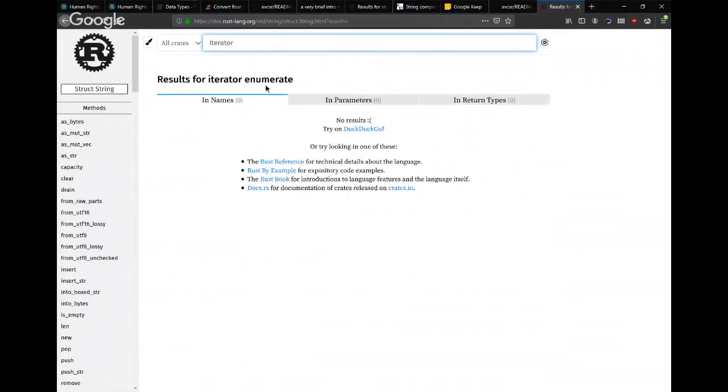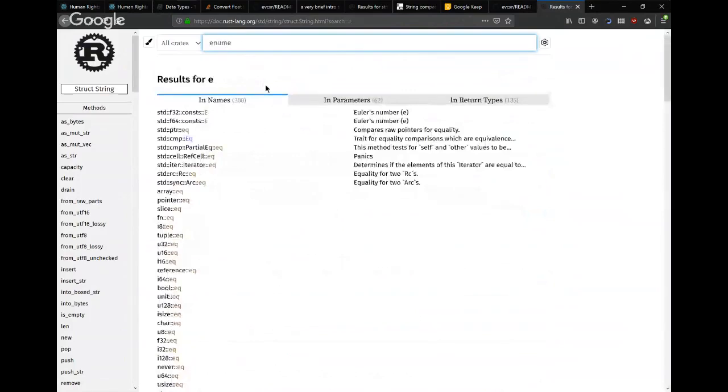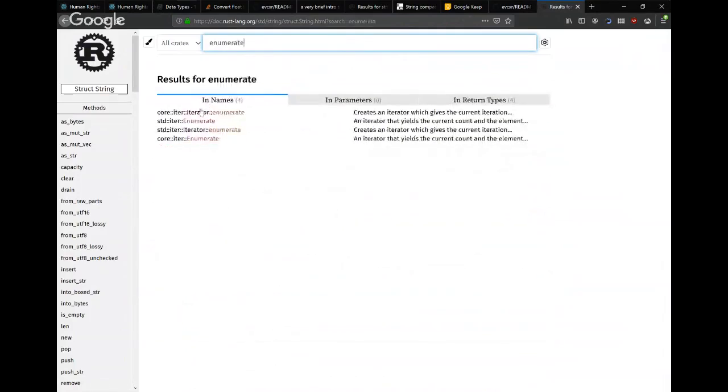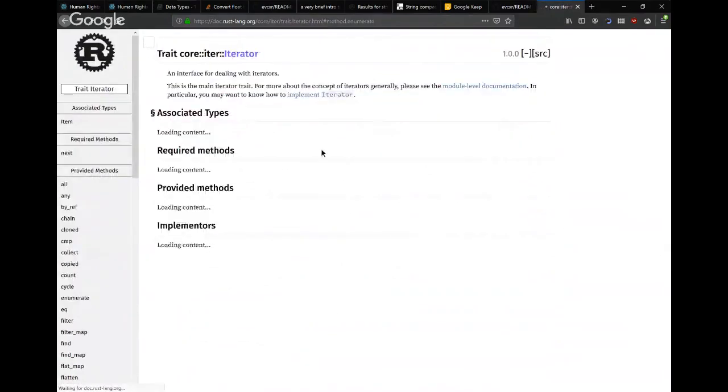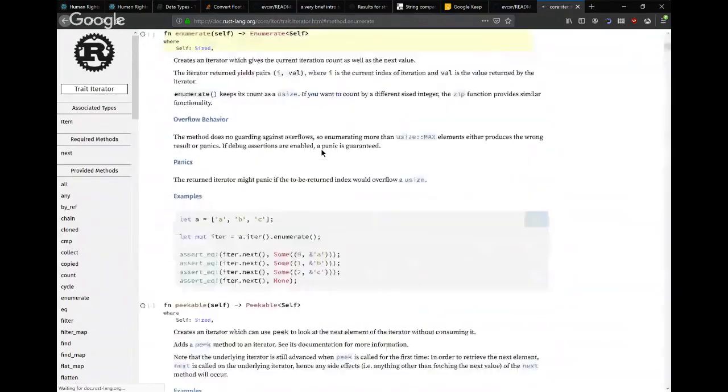Use func enumerate. It will attach the index of the value into the iterator. Yeah, so this is more like a generator, or iterator, yeah, got it.